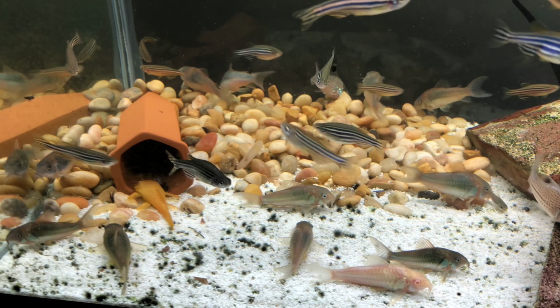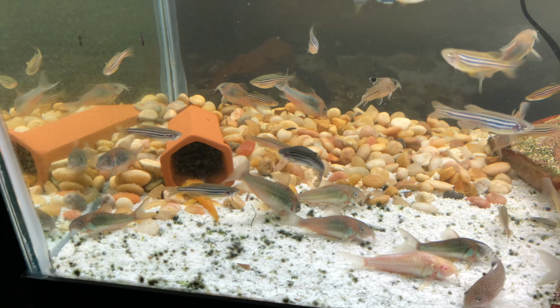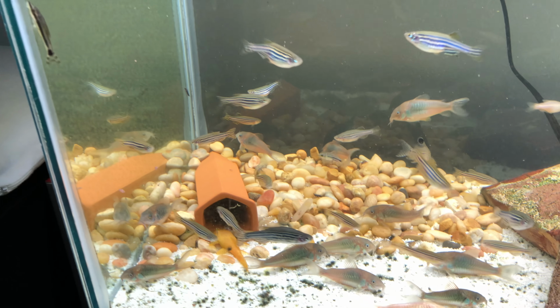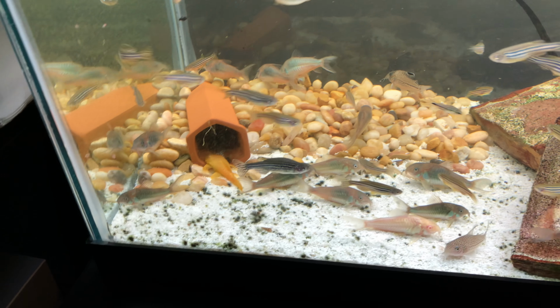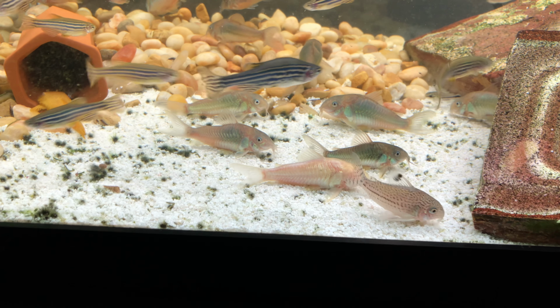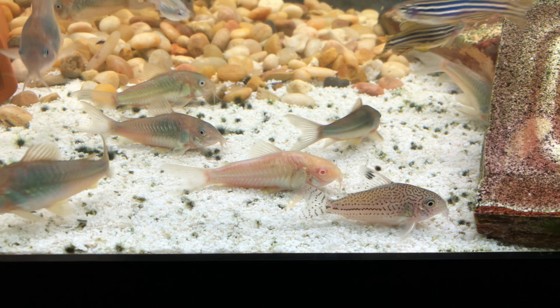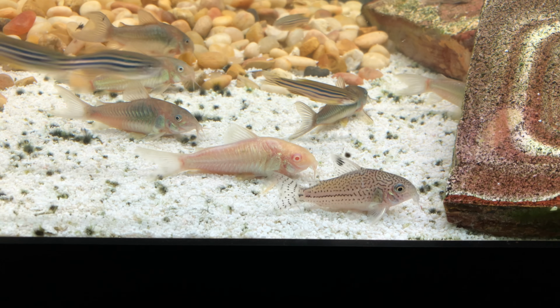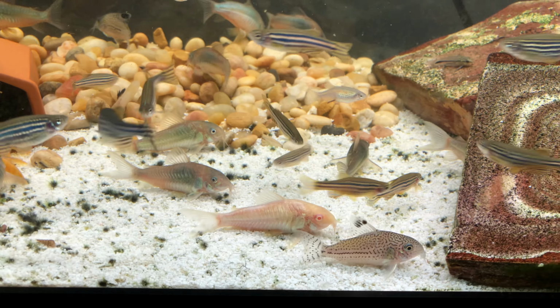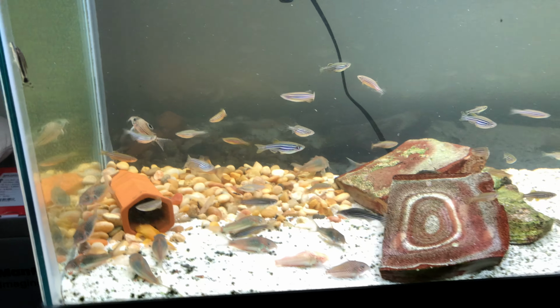This corner of the tank is actually a new addition. It came to mind with an idea because I wanted to get some pleco caves in here. And I was like, well, it kind of looks out of the ordinary if it's just sitting over there in the corner. So I put these rocks in there to kind of spruce it up a little bit. And I think it turned out great. And I'm also showing you my very beautiful Corycats, one of my favorite fish in the world. So that's what's new with the 55 gallon that's in my bedroom.